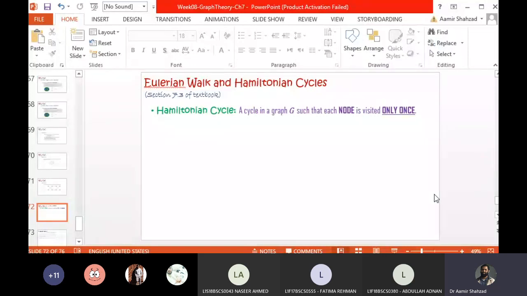Hamiltonian cycle क्या है? Hamiltonian cycle is we have to go to each and every node only once. Exactly once, in fact. We cannot repeat the nodes. So that will be Hamiltonian cycle. In a Hamiltonian cycle, we start from a certain node and we reach back to the initial node. If we cannot reach back to the starting point, it will be a Hamiltonian path. We will discuss it next time.